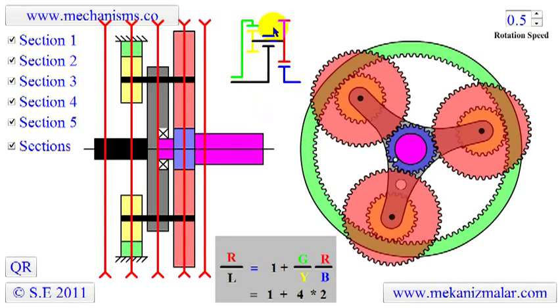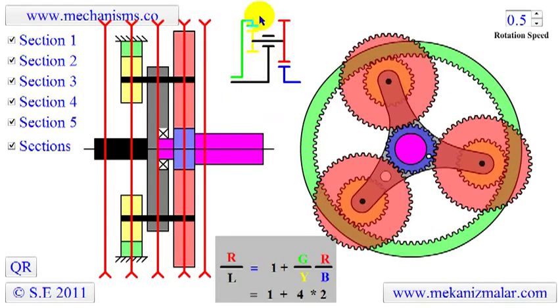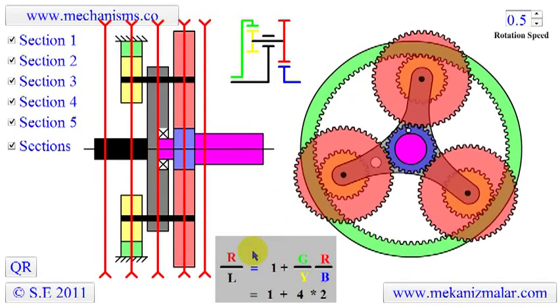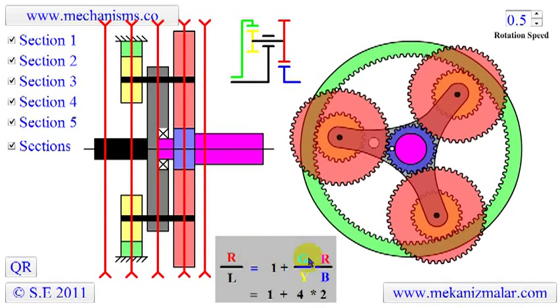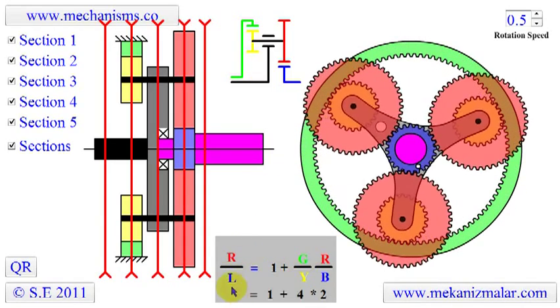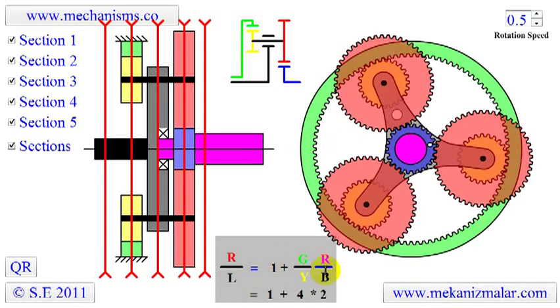We also show a graphical representation of this planetary gear mechanism. The gear ratio of the output at right to the input at left is given by the formula shown.